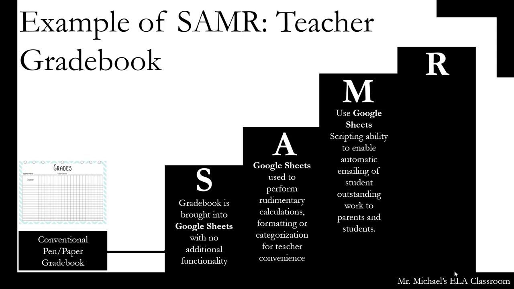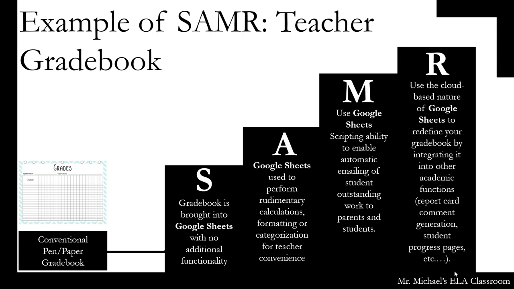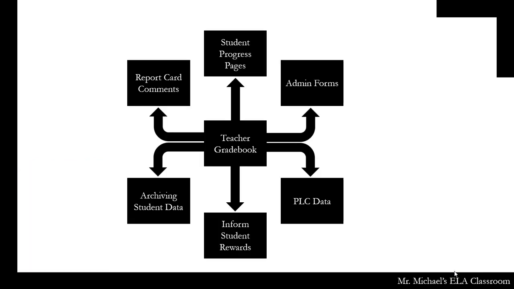And finally, the best and most important stage of the model itself, which unfortunately, you'd say probably 90% of the educational technologies out there only go to about S or an A. So they're straight substitutions or augmentations. So redefinition: we use the cloud-based nature of Google Sheets to redefine the gradebook by integrating it into other academic functions. So we want to use that data and automatically import it into, say, student progress pages, anything along those lines. So something like this.